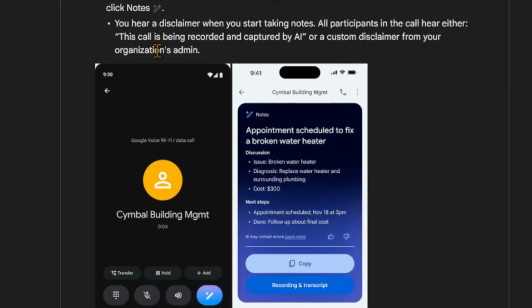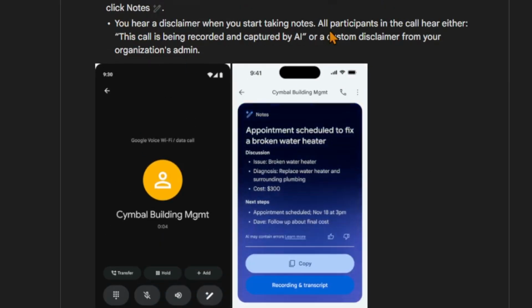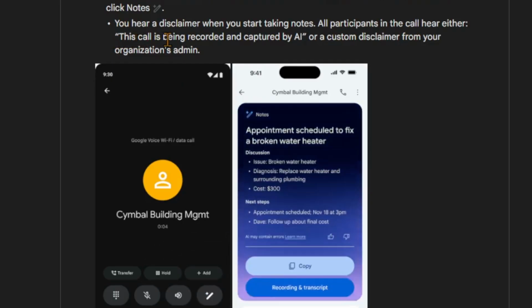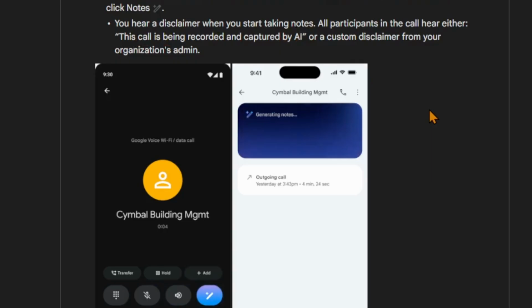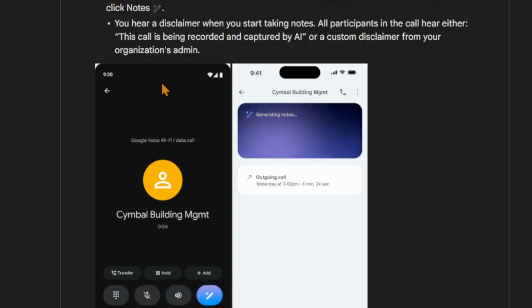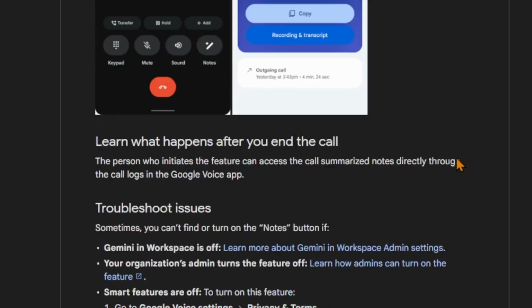And then it will say on here, you'll hear a disclaimer when you start taking notes, and all the participants in the call will hear either "this call is being recorded and captured by AI," or a custom disclaimer from your org's administrator. So you can set up your own custom message, but if you don't change anything, everyone will hear "this call is being recorded and captured by AI."